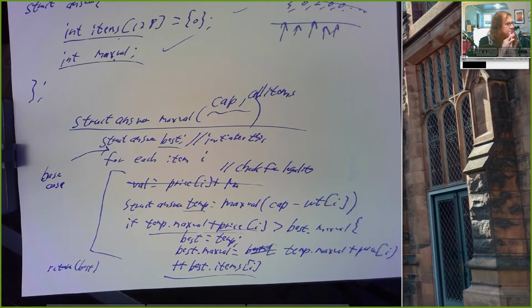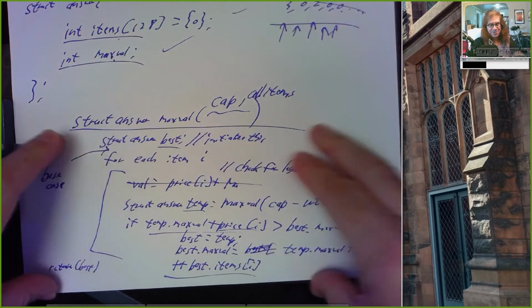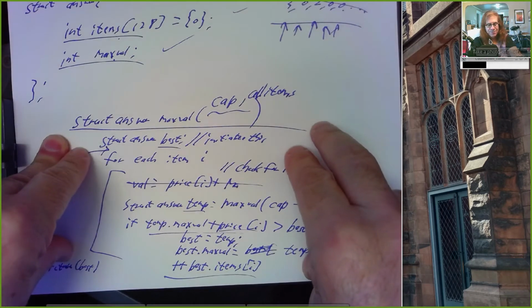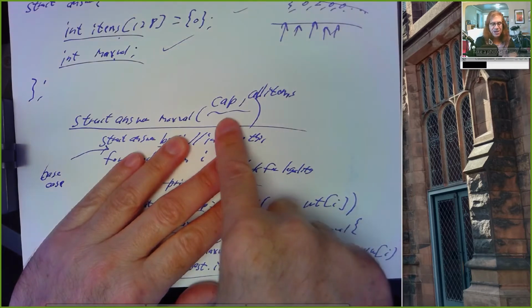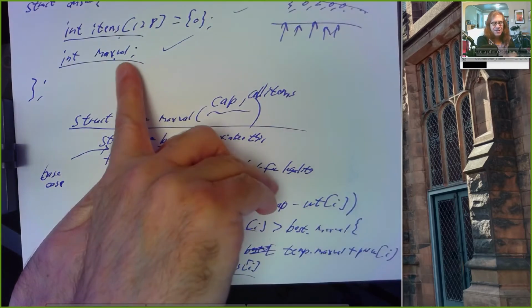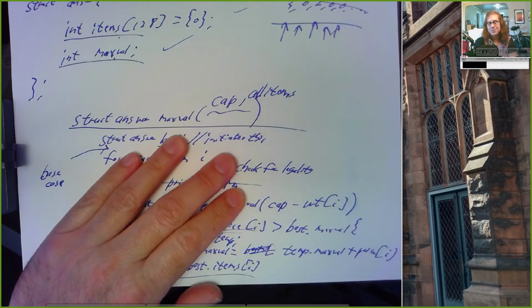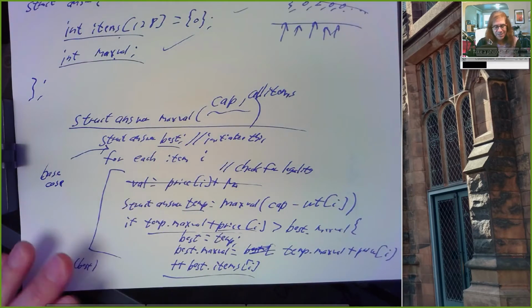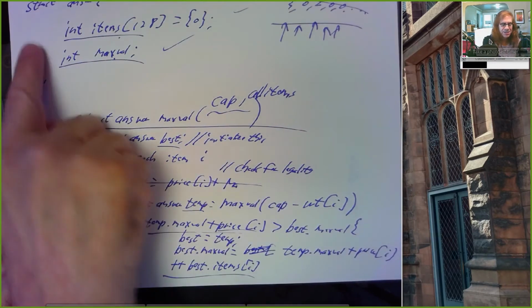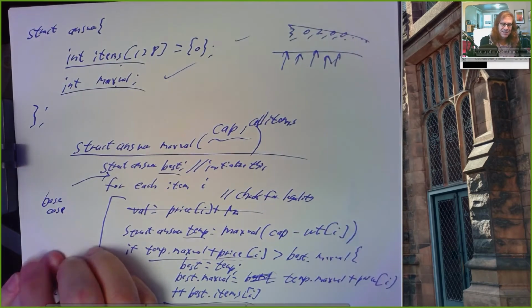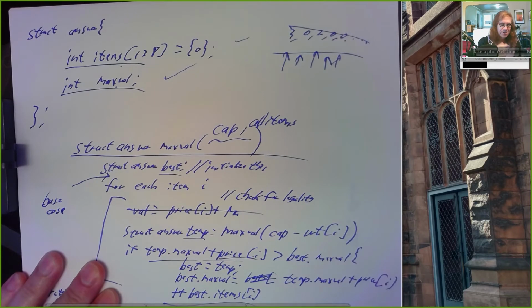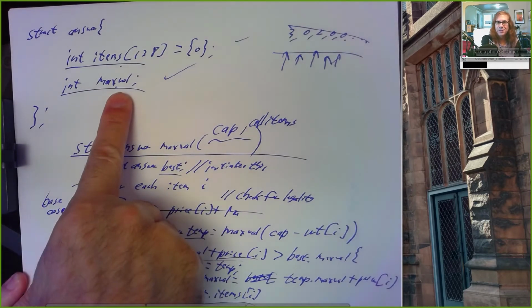Would that structure be the data that gets stored in the cache? Yes, so if you want to add caching to this, this all becomes that box that I keep drawing. And before you do any of this, check your cache bracket cap dot max val, or put a flag in here if you like, to see if you've saved that. So your cache is going to be a cache of struct answers, and each of the entries in your cache, the struct answer should have a max val of 0 to begin with.